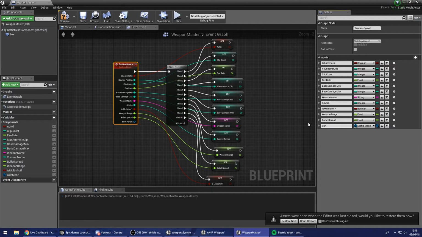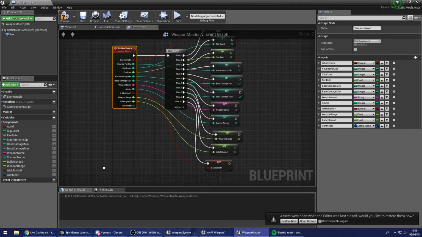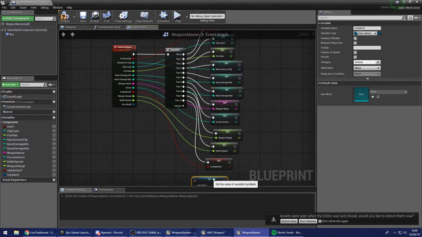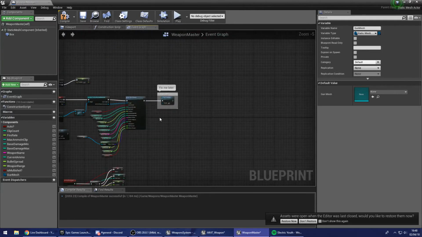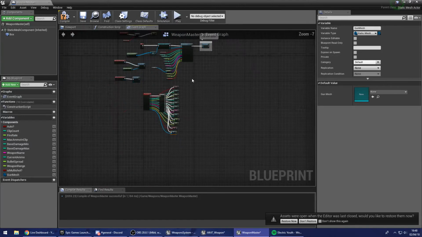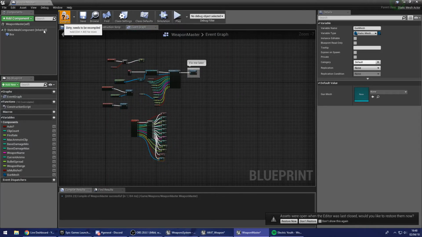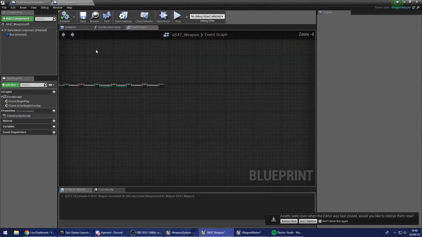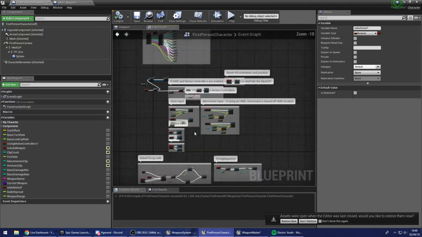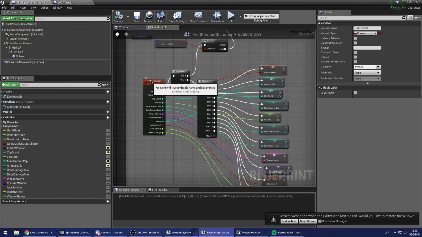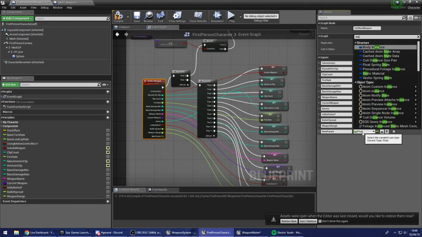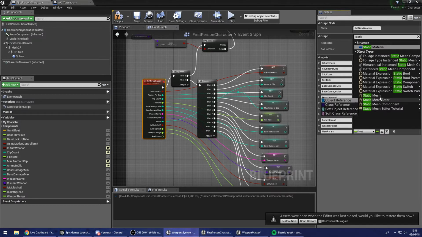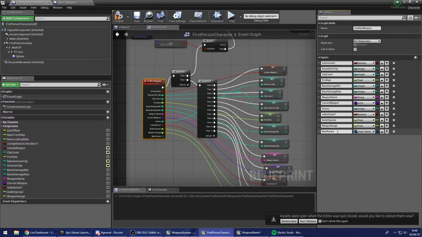So gun model. Okay, so gun mesh, we're going to set the gun mesh over here, down like that, and it's going to come from gun model. And up here, okay, so that's in the weapon master. And then what will need to happen on the first person character is this should take a new input, a type of static mesh object reference again, and then that weapon mesh.